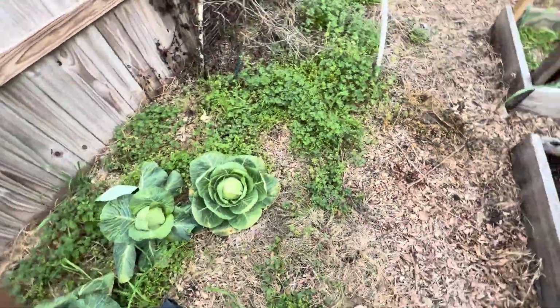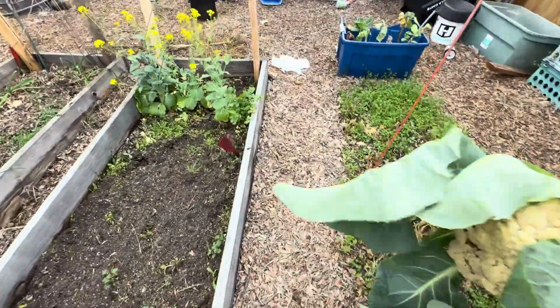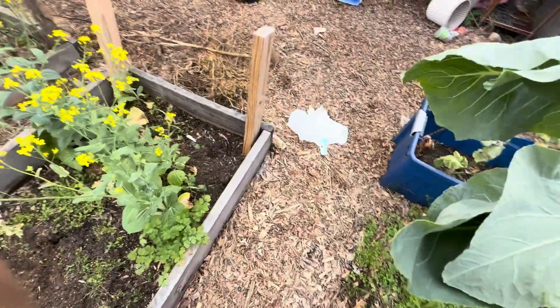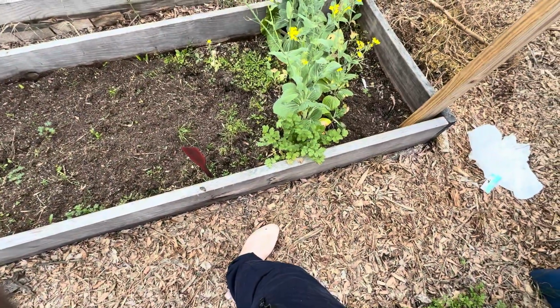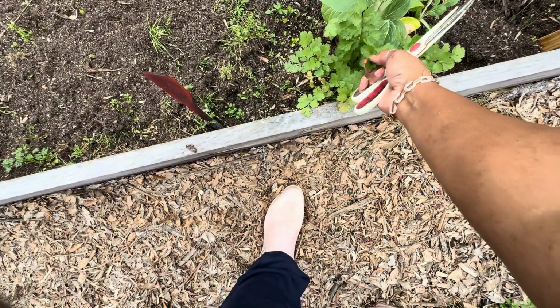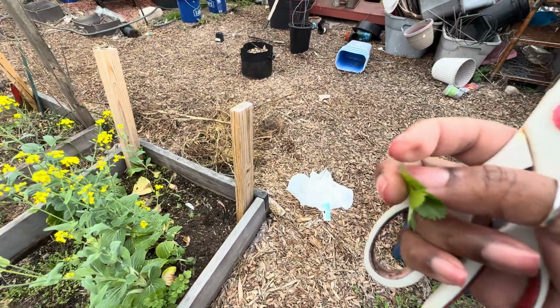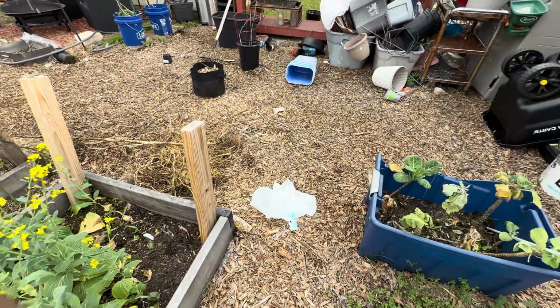All right, y'all. All right, so I'm gonna bring this inside so the hubby can eat this. Oh, cilantro. Is it, or is it parsley? Child, I don't even know. Let me take a piece and smell it. Oh, that's cilantro in the backyard.